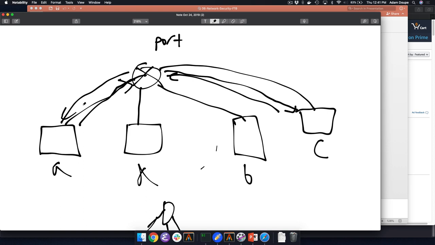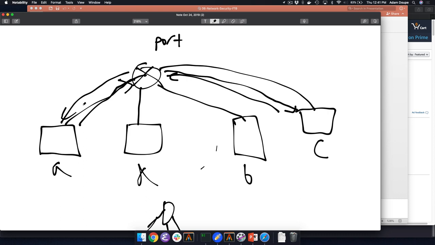But as we talked about, what actually prevents us from pretending to be C? Or think about it a different way: how does the switch know that C is on port 4 and not on port 2? Yeah, not just the machine, but the port. Because fundamentally, the switch has no idea who's on what port. All it knows is, usually it only listens to ARP messages, so I've seen an ARP reply that says this MAC address is on this physical port. That's all it does.